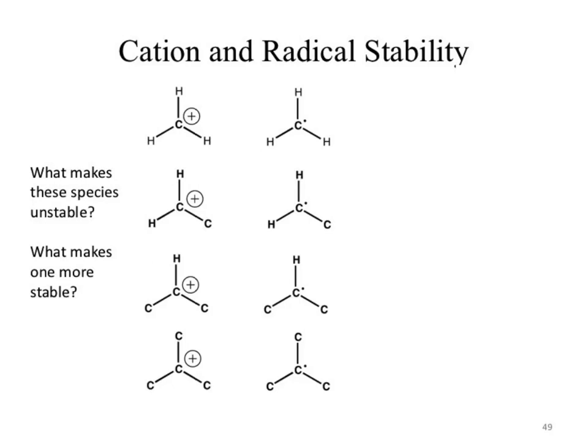Okay? So let's look real quickly at some stability things. Because we're concerned about mass spec, let's just focus on the cations. Let's ignore the radicals for the moment. Which of those cations would I expect to be more stable? What makes them unstable? The charge. Okay, what charge is it? A positive. Why is a positive unstable? It needs electrons. So all of those are unstable because they don't have electrons.